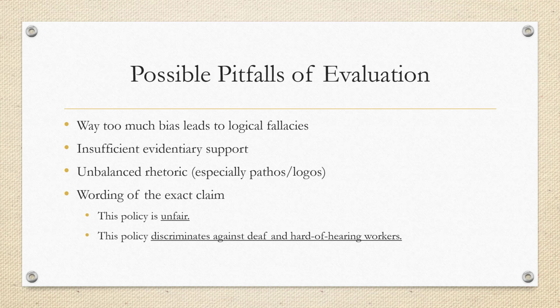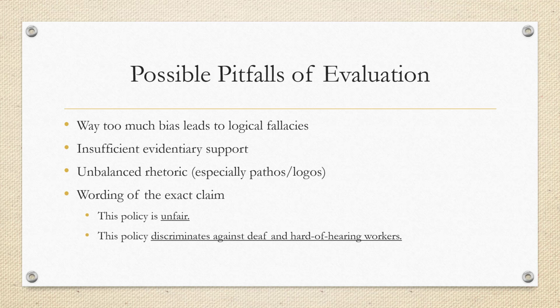Okay, so now that you're done with that, or at least getting it started, let's move on to some possible pitfalls of evaluation, where evaluation essays go wrong. The most common thing that happens is that there is way too much bias, and that leads to logical fallacies. We see this in a lot of arguments that tend to be very controversial, or that tend to have special interest groups attached, or that tend to have religious or moral implications.